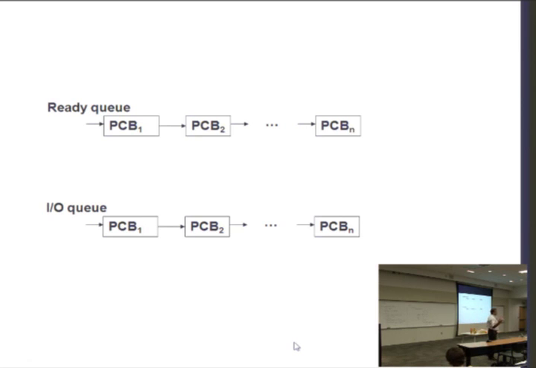Is that idea clear? Okay, so because of the nature of the program, it runs for a while, and then it does I/O. It goes back and forth like this. PCBs are going to be moved between the ready queue and the I/O queue constantly, right, as programs execute. And of course, if a program terminates, then you can recycle the PCB data structure. It's no longer relevant, right? That's essentially what's going on.